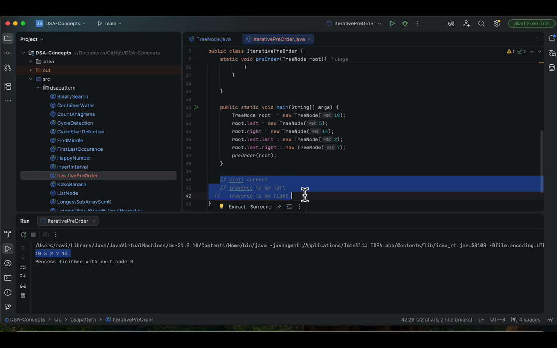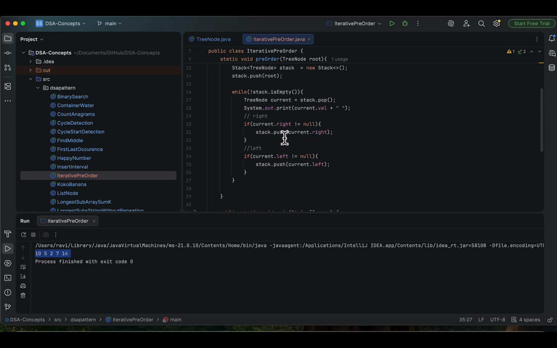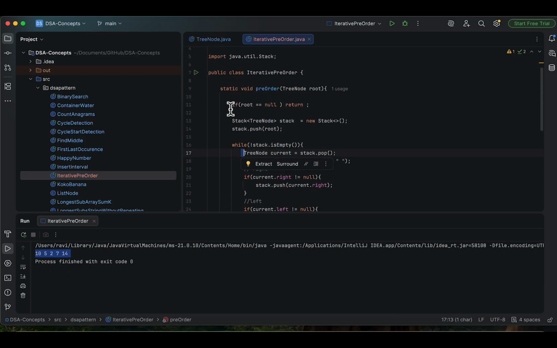Okay, so what I have to do now is replace this manual stack with a function call. So how do we change that? This line is okay, I mean this validation is okay, this is required in that case also. Now after that, I am printing that, which is also okay, this one. So I have to print that, then I have to add the left, then I have to add the right simply, correct.